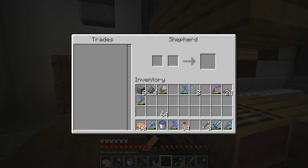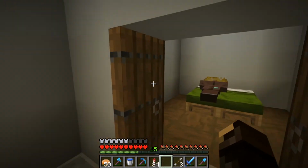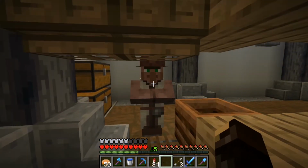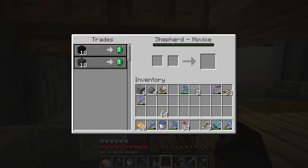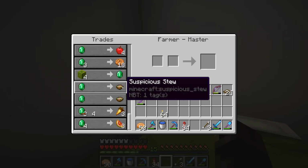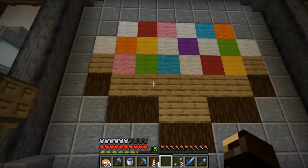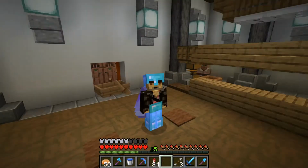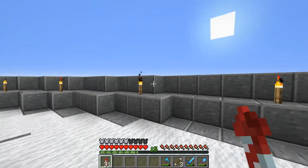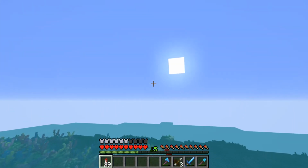Okay, so I got this villager. He's going to be a shepherd, and here's his workstation. And the other guy's a farmer, and he's got his composter right here. So the plan is to sell wool to the shepherd for emeralds, and then go to the farmer to buy our suspicious stew. Now, suspicious stew is actually the perfect ingredient for Fandoflake cereal. And hopefully, next episode, we can get a full rollout. Now that I got my villagers inside my cereal box, I think it would be a good time to head on over to the shopping district and check the profits of Black Flag and the Emporium.